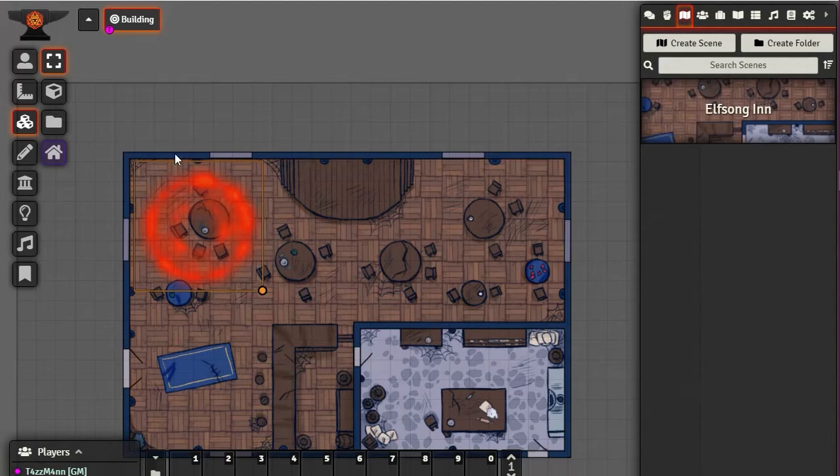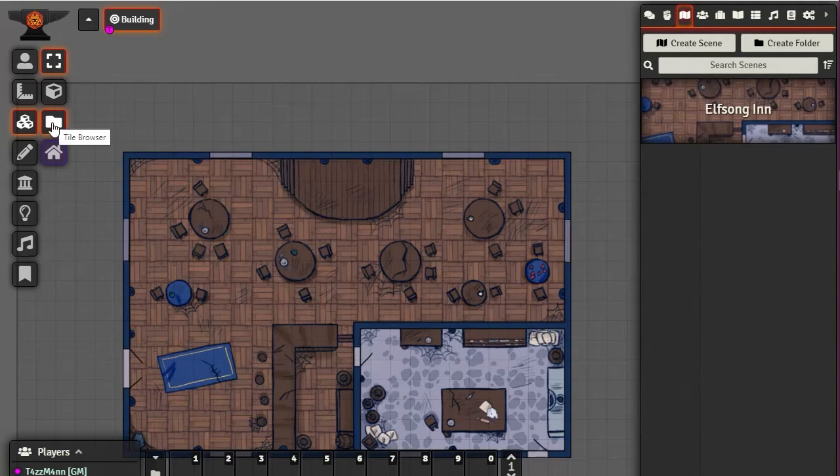So just be careful with how many tiles you have. If you have a dungeon, don't go nuts with all the little skeletons or bodies, because it will tax your system. So we're going to delete that just by clicking on it, or we could select it and hit delete, and there we go.